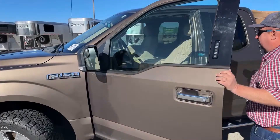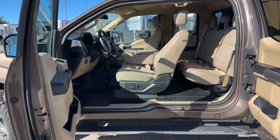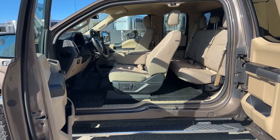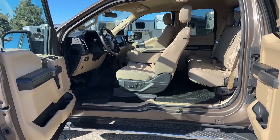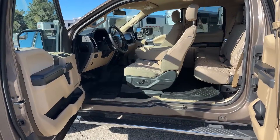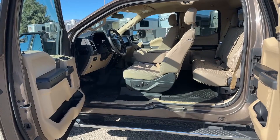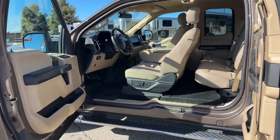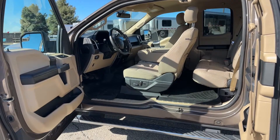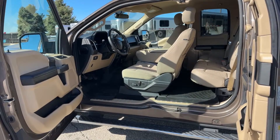This is an extended cab, so this truck would really fit a multitude of customers. For example, it would be perfect for a young person just starting out as their first pickup. Another example would be a retired couple wanting to tow it behind their motorhome — in fact, that's exactly how we obtained this truck; it was traded in from Fountain, Colorado by people who towed it behind their RV. A young couple that likes to go camping on weekends is another example, since it already has the soft top on — just throw your things in and go.